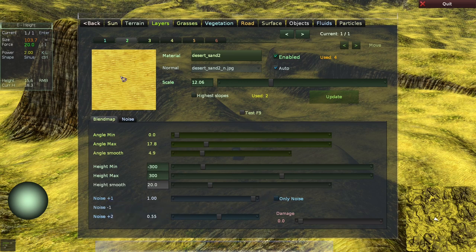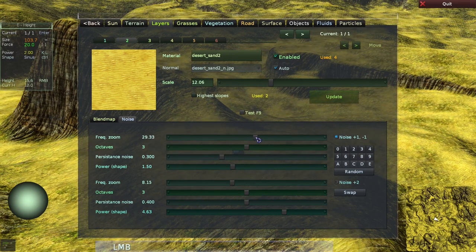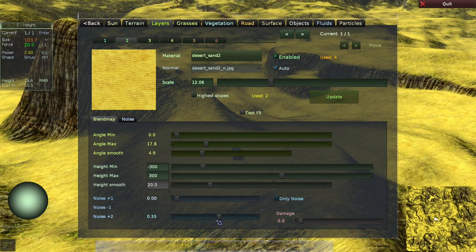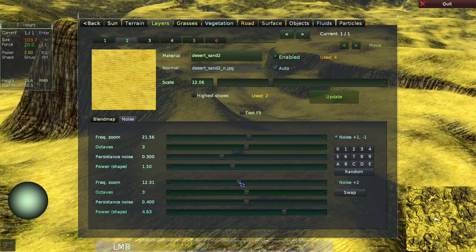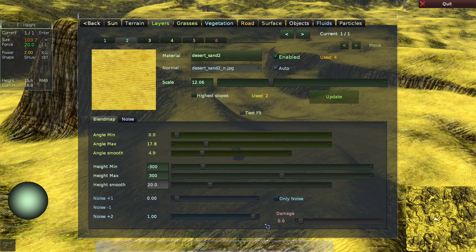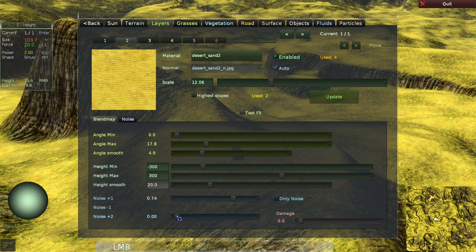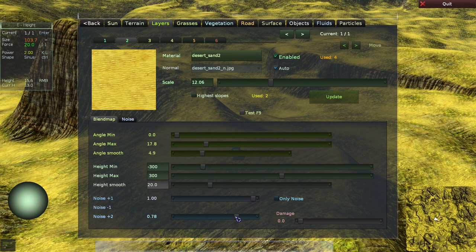These allow the layer, for example this sand, to blend into this rock using noise 1 parameters. At full scale. If we reduce this to half or to zero, then we will have more sand. It can also blend to the second layer, which is this rock, but using these parameters. You can also make it to zero. But it is usually more artistic to have this set higher, and also it allows you to mask the texture repeat.